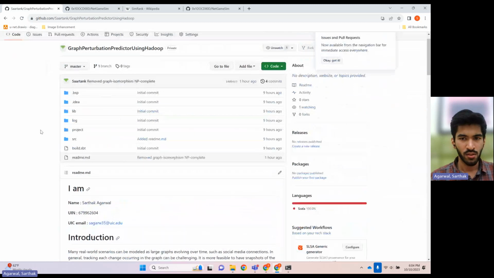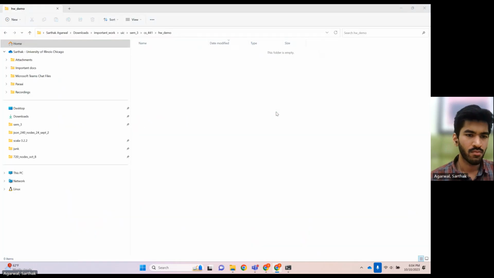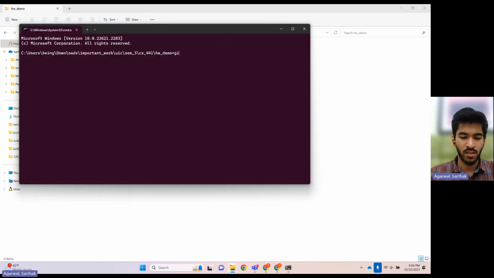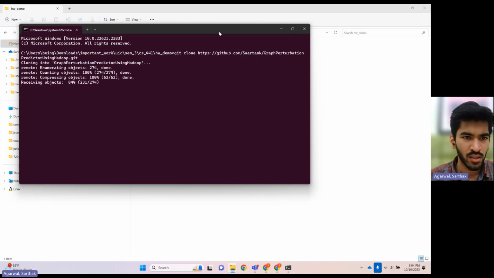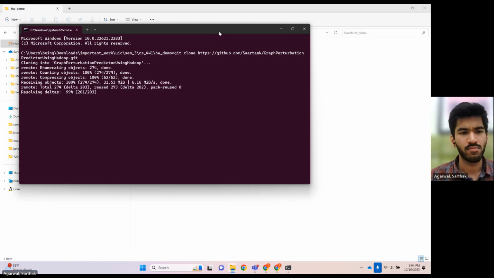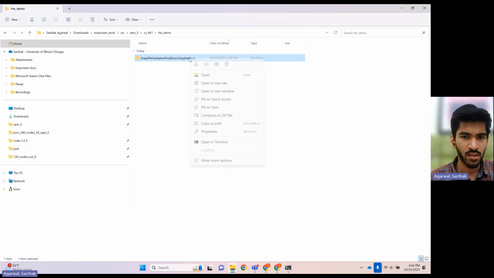Next, to run this program on local, we can simply clone this directory. To clone it, I'll just copy this URL. I'll open my command line. I'll do git clone and then this. This should clone the repository. Next, I would open this project in IntelliJ.